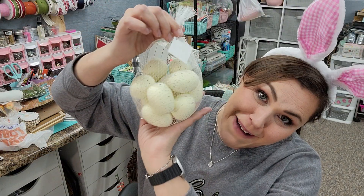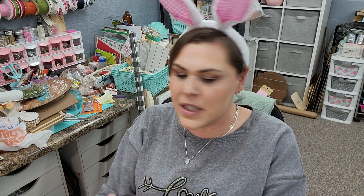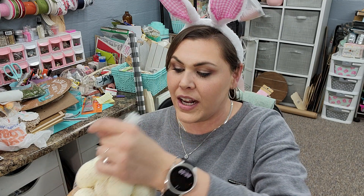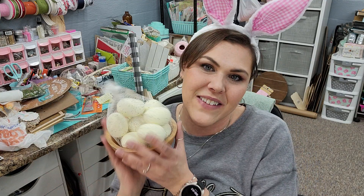Girl, you gotta get me out of these stores — my pocketbook is hurting. And then I also found these speckled eggs, but these are more of a decor egg. I love them though. They're definitely bigger, got more substance to them, already painted and speckled. I picked these up — they were $5.99. And then in their clearance section they have this adorable little dough bowl, and it's $1.39. I bought these eggs to go in my dough bowl, so not only is it farmhouse but it's also Easter — I'll probably leave this out all year long.